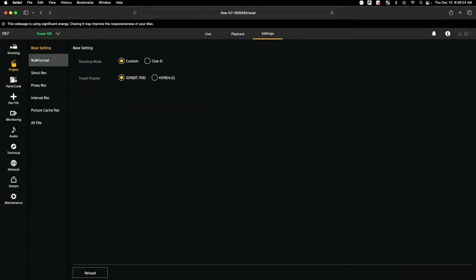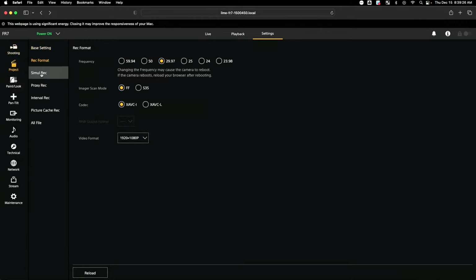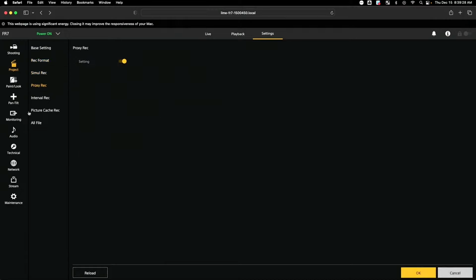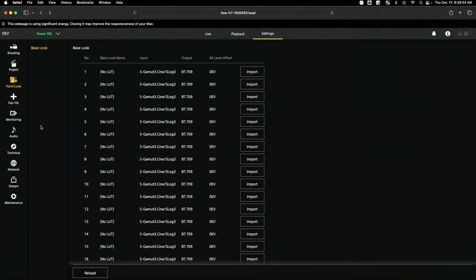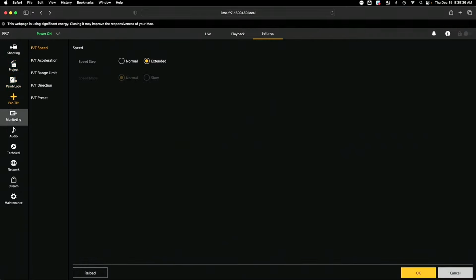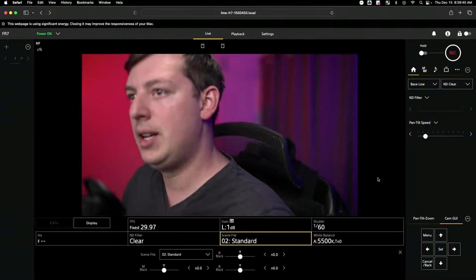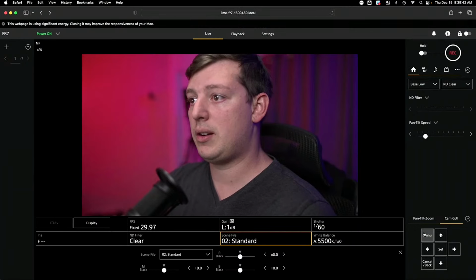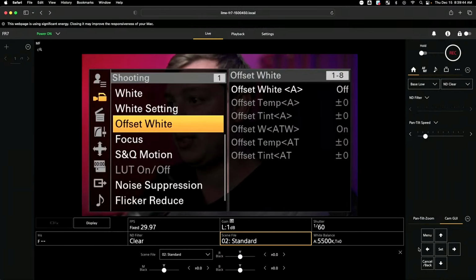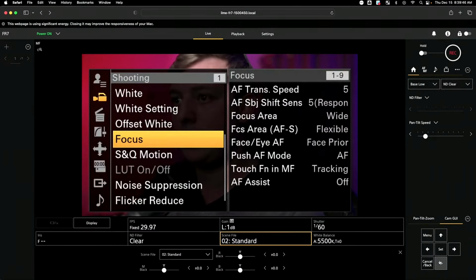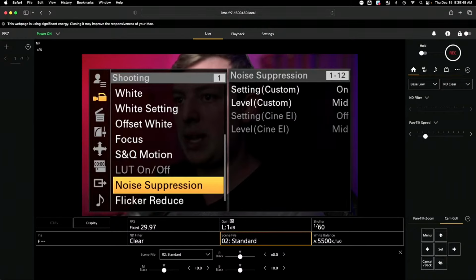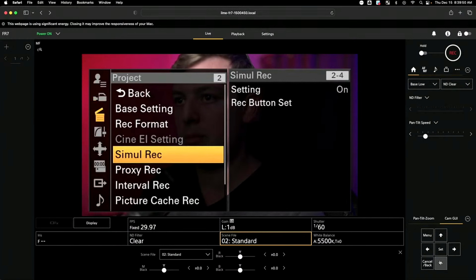And so you have several pages of different menu items here, which is pretty nice to have a lot of this built in. Digging into this menu, even though there are tons of things listed here, it doesn't actually have all of the same settings. So if I go back to live, this will show a live preview of my camera here, and I'll click on the menu, and you'll just see that, just like with Sony, you have so many more pages and settings than you would in most other cameras.